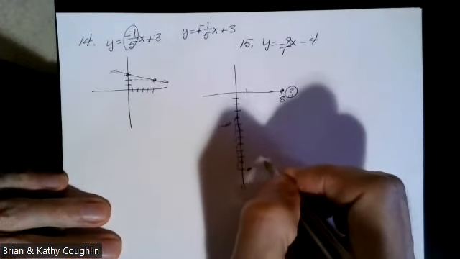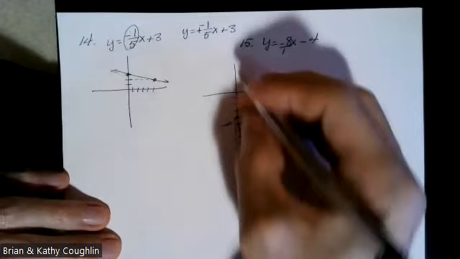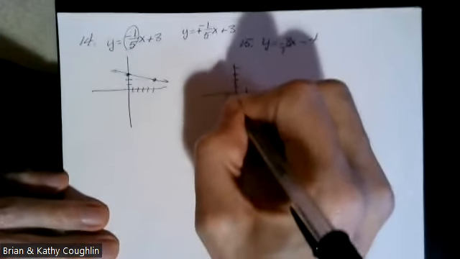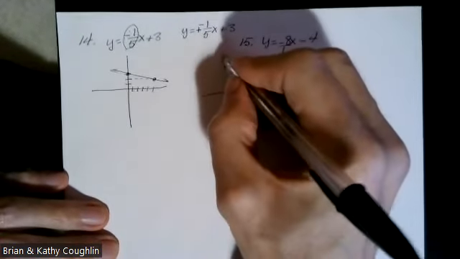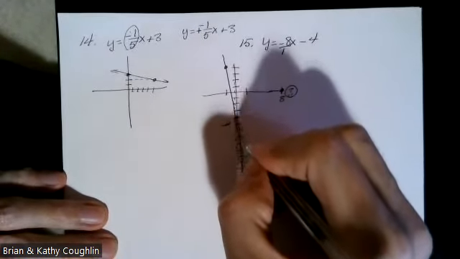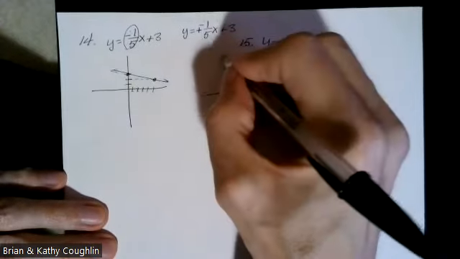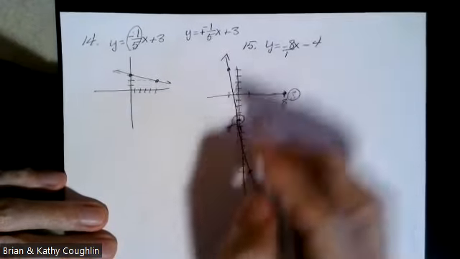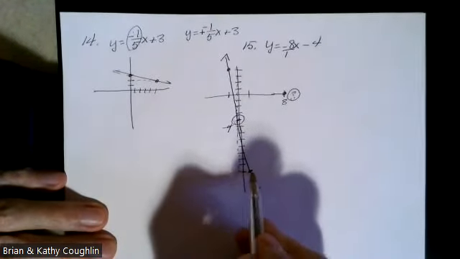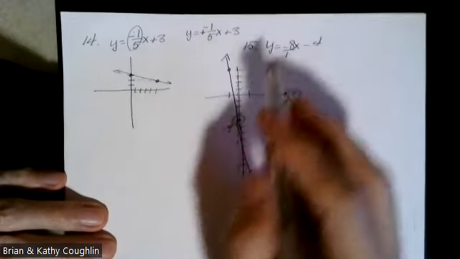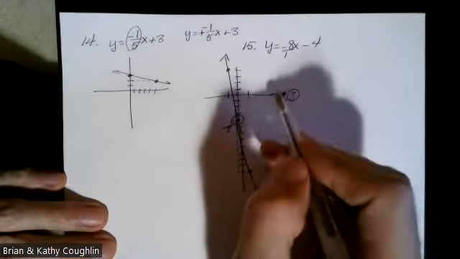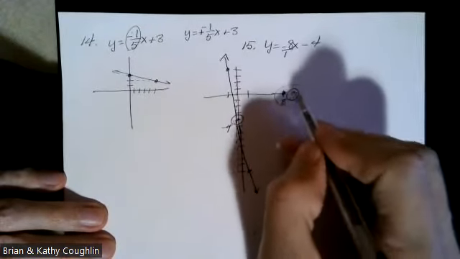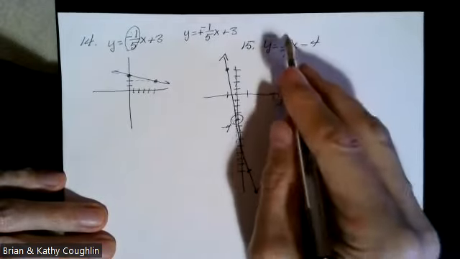Now that's way off screen. What you could do instead is go up 8, run it backwards. Go up 8 and left 1. That's actually what I did. It'll give you the same line either way. It's going to be a very, very steep downhill line. Okay, so here's your original point at -4. You can either go down 8 and right 1, so rise over run, or you can go up 8 and left 1, which is going backwards from this. Does that make sense? But you can't go over here. That wouldn't give you a slope of -8/1.